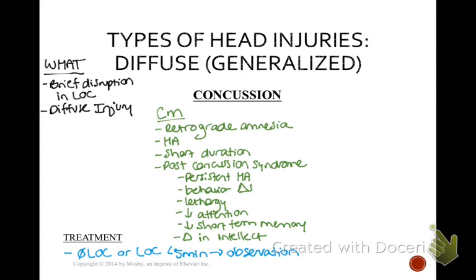A lot of times they just want them to rest. Like I said, it's like a bruise to the brain. So just like we would if we bruised our arm or hurt it, we wouldn't use it as much. They want decreased stimulation. That's really hard because it's happening to a lot of teenagers playing sports, because sports have gotten way intense, at least it feels like. But they have their TVs and cell phones and high demands in school. So we need them to rest their brain in order for them to improve.